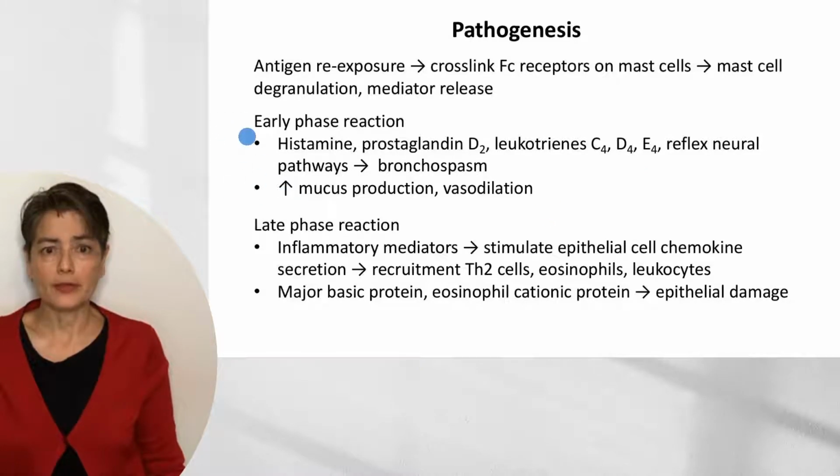We also have the late phase reaction. So this is going to develop within minutes. This is going to continue to evolve over hours. And what will happen here is these inflammatory mediators are going to stimulate epithelial cell chemokine secretion, which is going to cause recruitment of more Th2 cells, eosinophils, and leukocytes. These eosinophils can elaborate a variety of different mediators, but they can also release major basic protein and eosinophil cationic protein, both of which can cause epithelial damage.